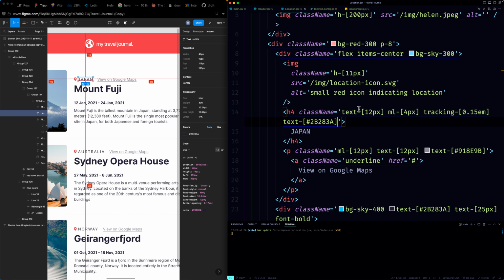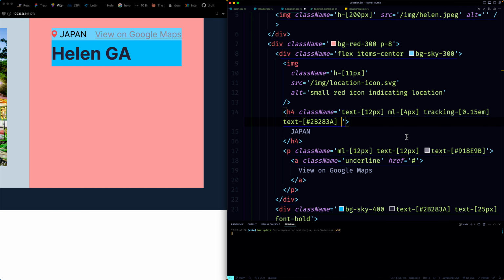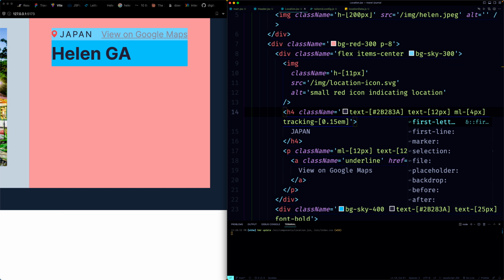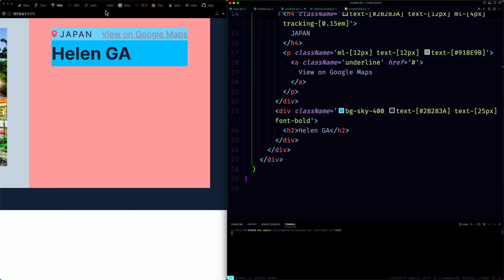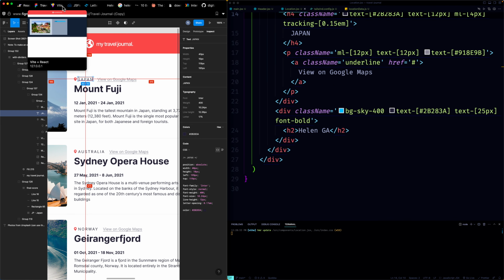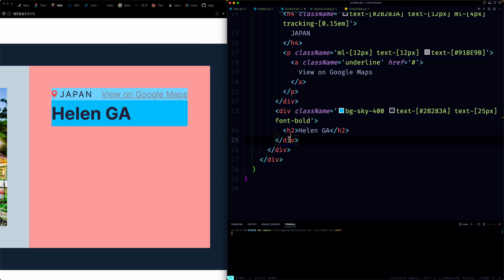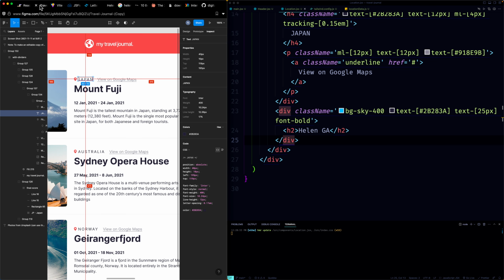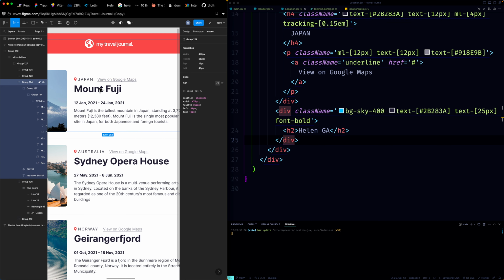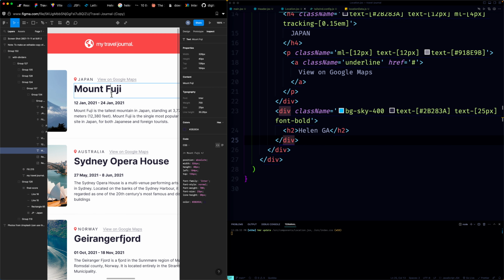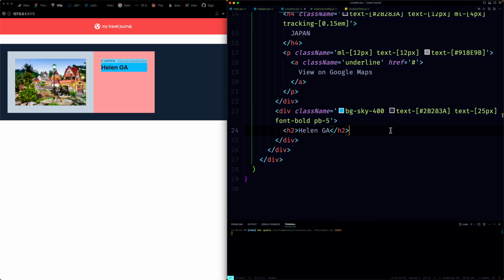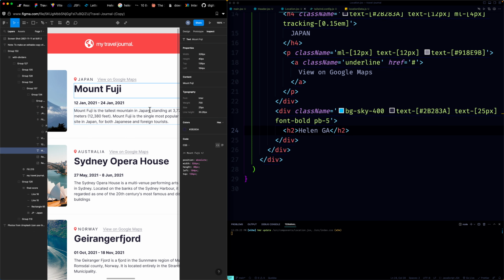So our text here, let me see here. What happens if I remove it? Okay, that's fine. So we have Helen, Georgia. And I think that component is pretty much done. It doesn't really require much at all. So now this is going to have some margin bottom here, or some padding bottom. So padding bottom of 5. Let me see what that affects. Yeah, okay. That's going to definitely have some padding bottom.